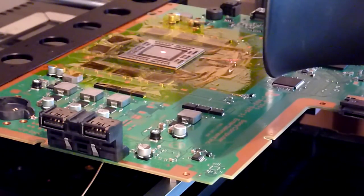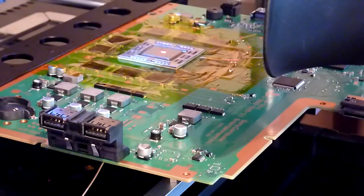And once you see that start to sit, hesitate for around another 10-15 seconds just to make sure that the centre balls underneath the middle of the die are sufficiently molten, and then you can stop the process. And we witnessed that. As I say, with this camera you wouldn't be able to get a good enough view of it, I don't think, but when we get some better equipment for filming this, we'll try and get a shot of that for you in a future video. But you get the idea.